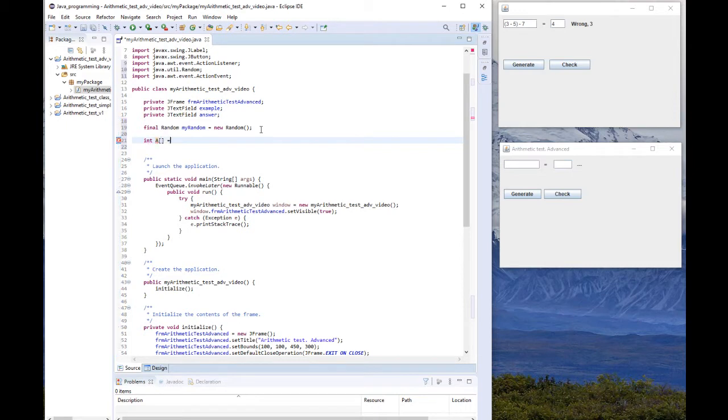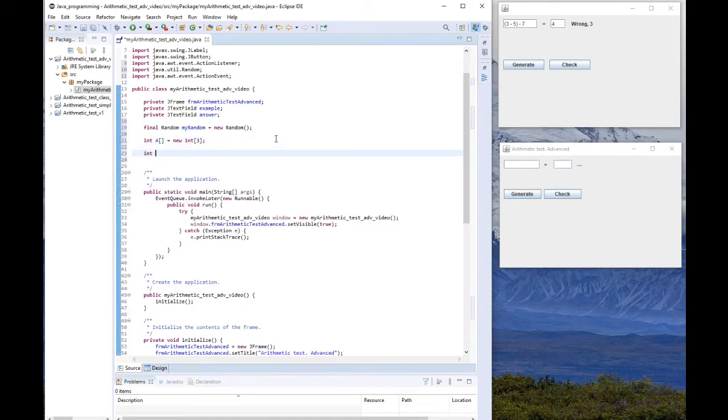We can use the same array a, new int 3. I need 3 numbers here. I need array operators, new integer 2, because I need only 2 operators.